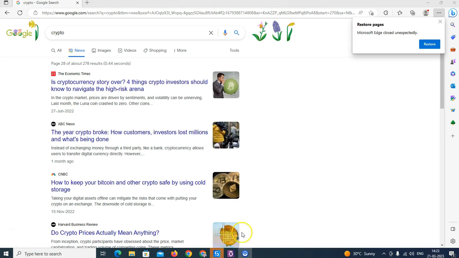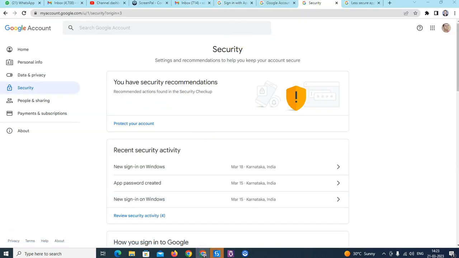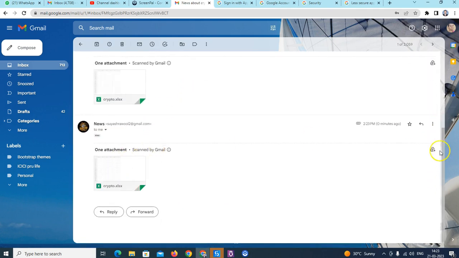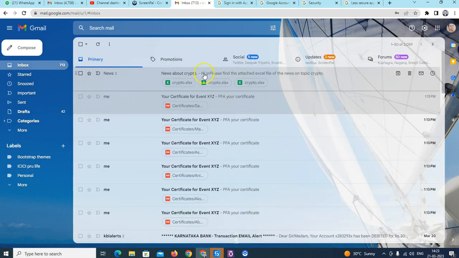Now the execution will stop, and if you go back to the Gmail account, yes, you can see here we have got a new mail just now. Just now we have received it. You can observe here that we have the Excel file attached with whatever data was extracted. So this is how you'll be able to execute this particular project.